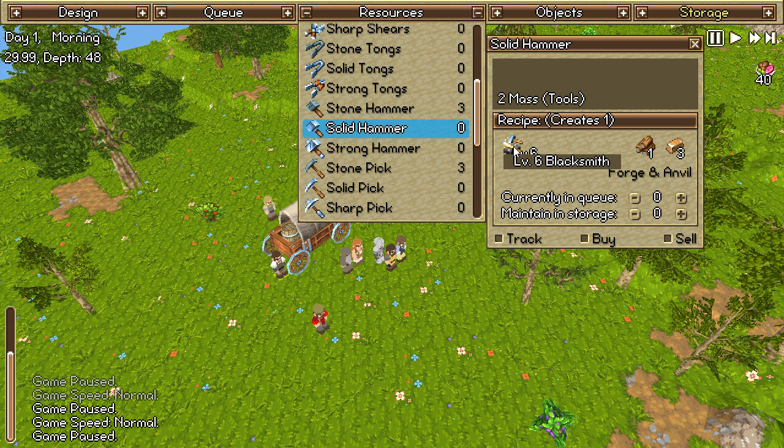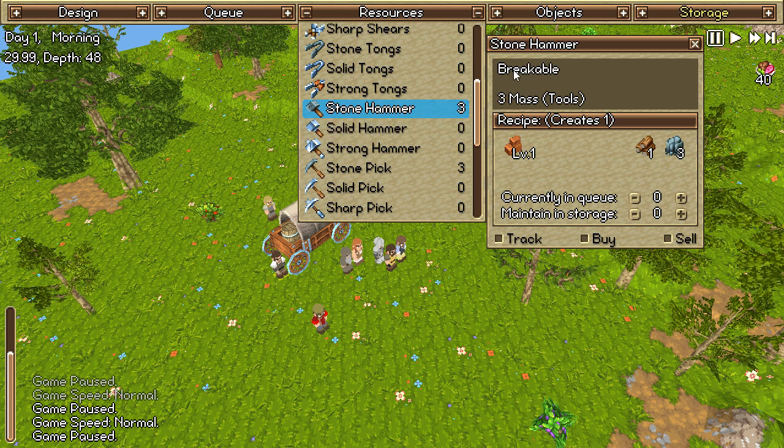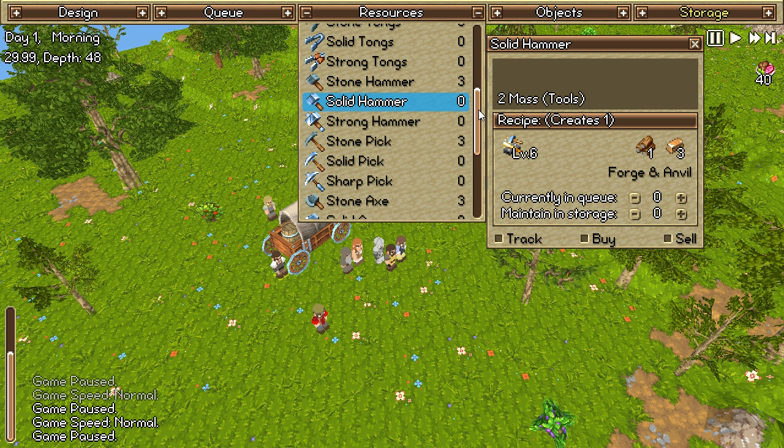And this needs a blacksmith of level 6, which is quite difficult to start off with, actually, because the only thing the blacksmith can do to begin with is make ores, which does suck. Unless we've got a decent one, actually. I'll show you that in a second. But if you look, it's non-breakable. You can't break it. So it's literally just make it, and then unless the person dies whilst holding it or something like that, that's the only way you're going to lose it, which is fantastic.